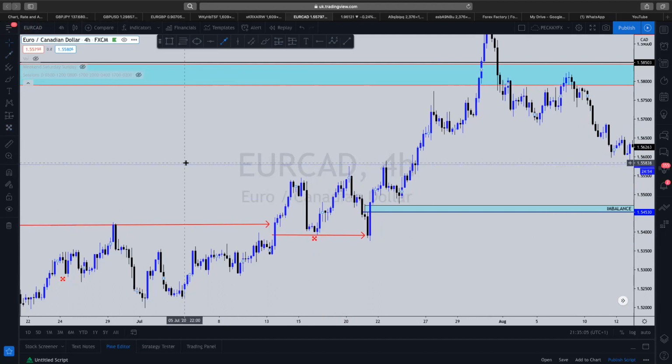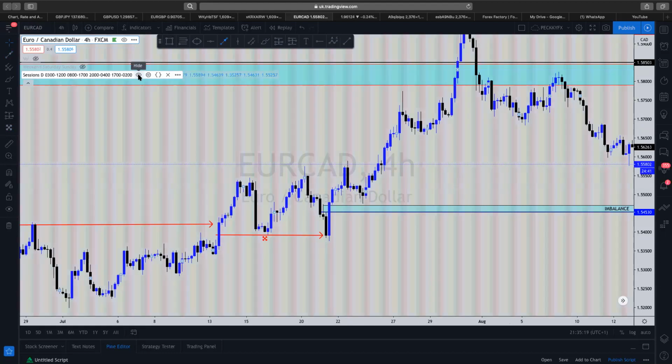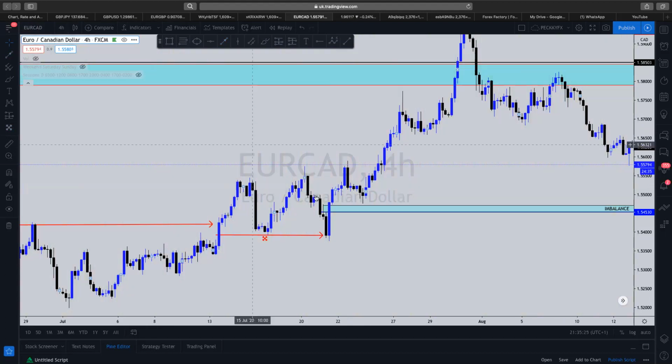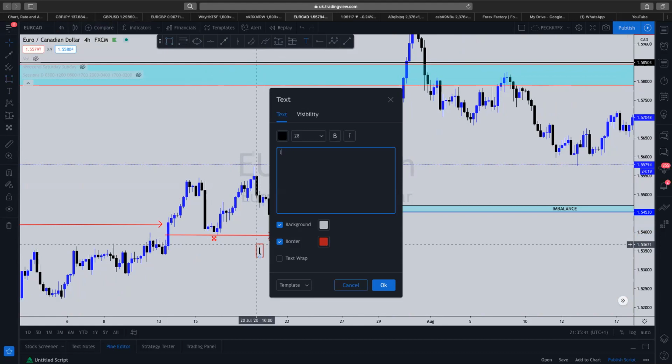Now you see these lows that were actually taken out. Now this was done by the Asia, I think it's Asia and London market, something like that. Let's use the session again. The session was actually created by the London session. All right, so this manipulation happened during London session. So let's give it a name. Let's tag it as London session.